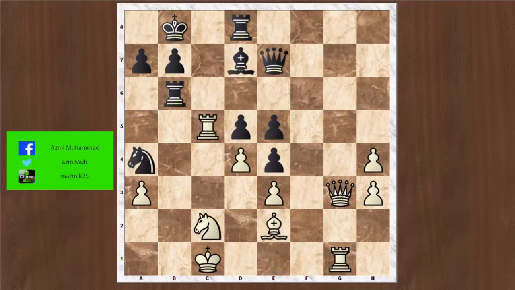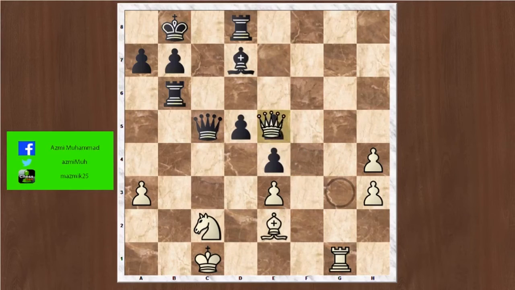e5, and then rook to c5 takes, and then rook to c6, because black wants to keep the pressure on the king instead of taking it, because after that queen takes e5, white has a long life.